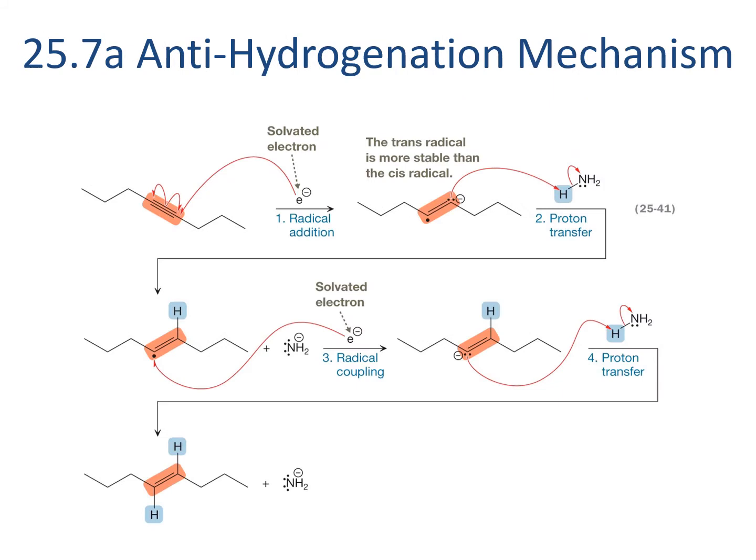The free electrons will go into the lowest energy unoccupied molecular orbital. In this case, it's going to be the alkyne pi antibonding orbital. When this occurs, the bond order is reduced to 2.5 and the most stable form of the double bond is formed. This moves out a lone pair, which picks up a proton and leaves behind a radical.